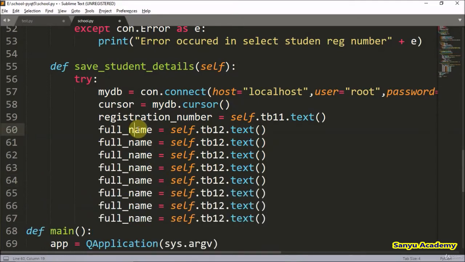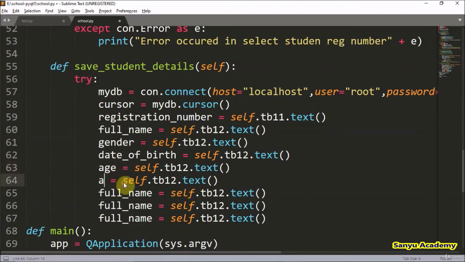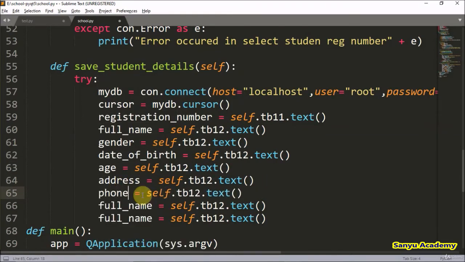Full name, gender, date of birth, age, address, phone, email, and standard.